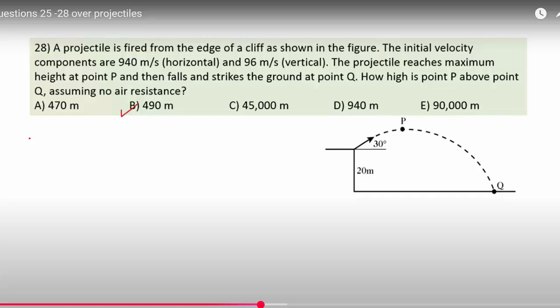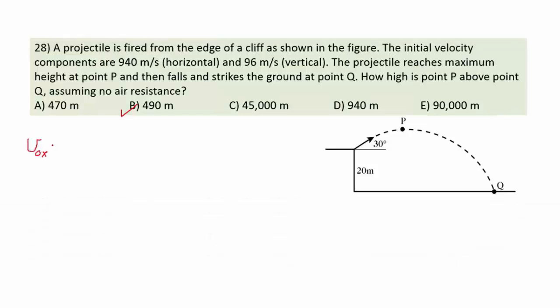The next problem I would like to go over is from chapter 4 over projectile motion. Again, make sure that you solve the problem yourself first, then you can check the solution. In this problem, we are given the initial velocity components, which include the x component of the velocity and the vertical component. The question is, how high is point P, which is the highest point the projectile will reach, above point Q? So we're asked to find this distance, y_PQ. Basically the initial point here is the point where the projectile was launched, and the final point here is point P.